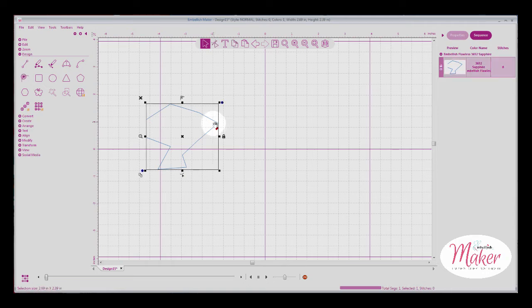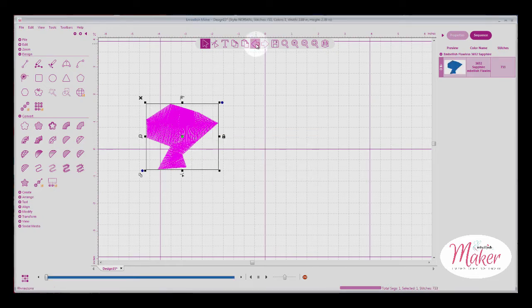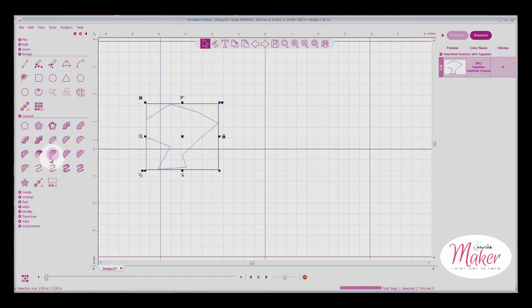Now, what would you want to do with this shape? If I wanted this to be a satin stitch, I'm going to come over to Convert and open the next set of tools. And all of these tools, where they look like a quarter of a donut, are your tools for satin stitch. And the auto column tool is what I would use to create, whoops, I take that back. Let me undo this. The satin stitch down here works with a non-closed shape.